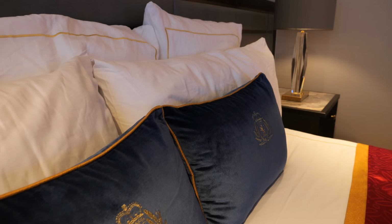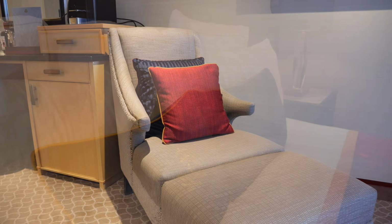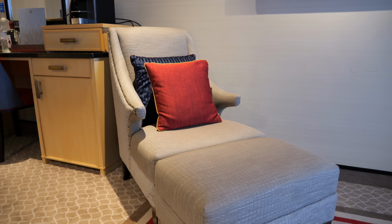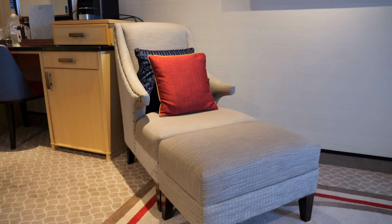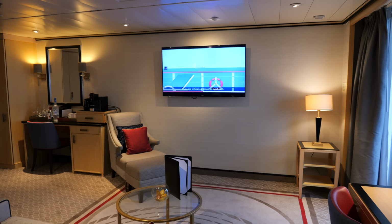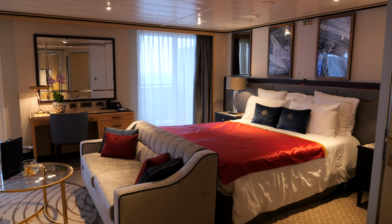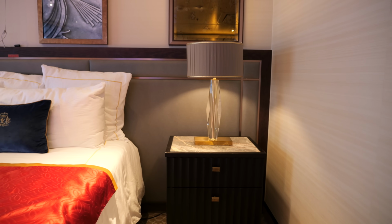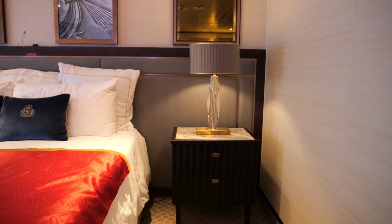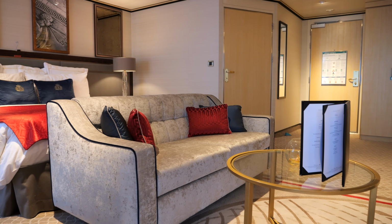Unlike some standard balcony cabins we have had with other cruise lines, where stewards would often go above and beyond in organising personal items, our butler service didn't quite meet those expectations, leaving room for enhancement in the overall service quality. This is a very small niggle though. The suite itself is probably the most stunning we have ever slept in, and the service across the board in Queen's Grill has set a new benchmark.